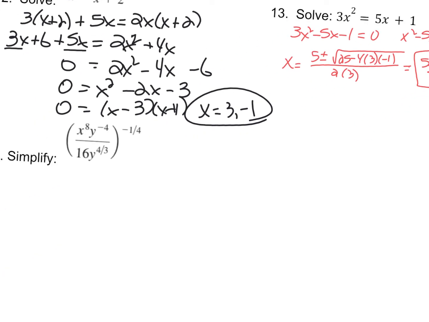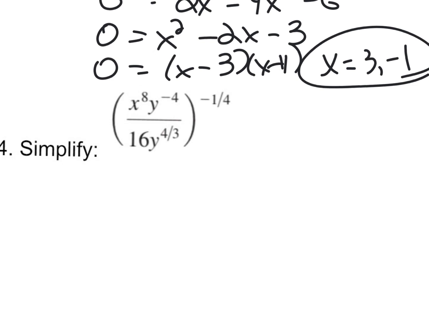14, the last one. First of all, a lot of times what I ask you to do, it's kind of up to you here, is do inside work if you can. Meaning, I can't do anything with the x, the 8. I can't do anything with the 16, but there's a y in my numerator and denominator, and the big one's on the bottom. I'm going to go ahead and flip that down there. So negative 4 is really 12 thirds. If I do 12 thirds plus 4 thirds, that's 16 thirds. So I'm going to move that down there, make that 16 thirds.